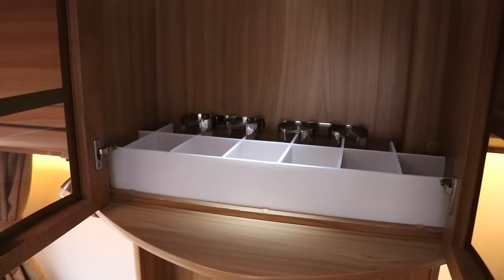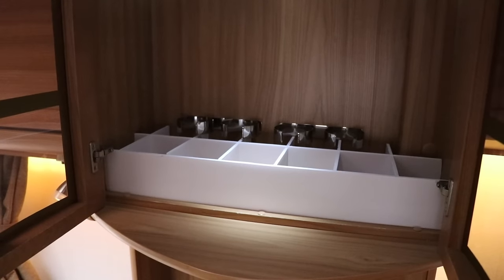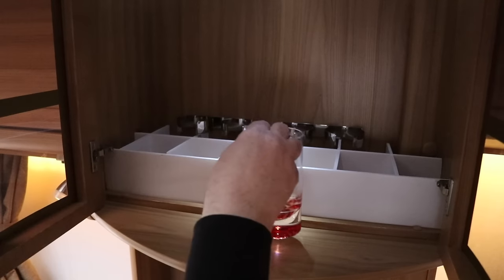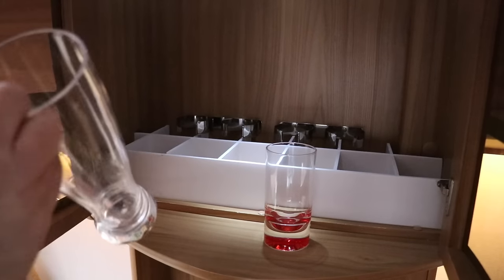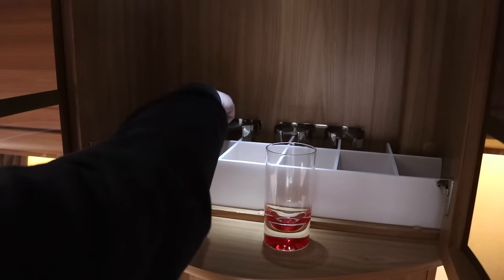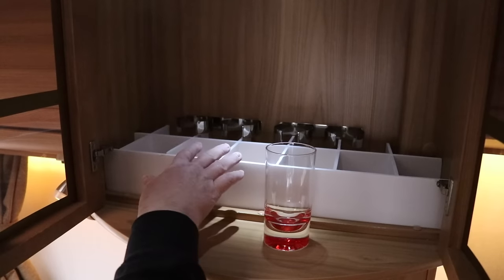So this is the cabinet right now. You can see what it's looking like with it in situ - it looks very neat, very tidy. But you'll notice that where the bars are at the back, they're completely interfering with the glass holders at the back there. And where I wanted the big glasses down the back as well, that bar is completely interfering. I couldn't have measured it better to interfere with every single part of the back. So I'm going to cut these pieces at the back to give them an L shape, whip this out, make those adjustments, and then fit it back in.